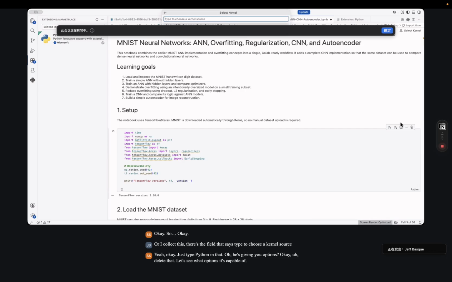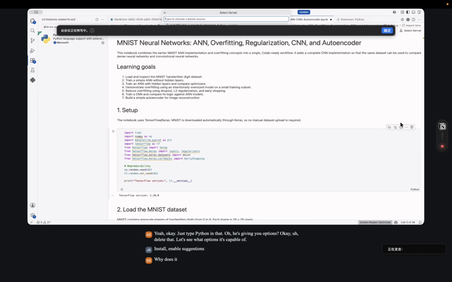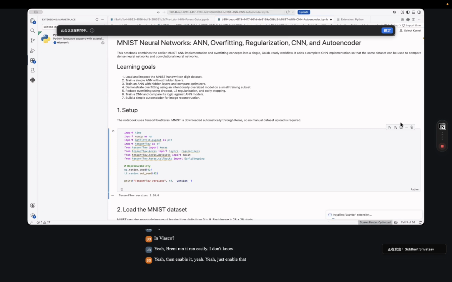Install, enable suggestions. Okay, so you don't have the Jupyter Notebooks extension. So how did you run the previous notebook then? Did it run? Yeah, it ran. I don't know. Yeah, just enable that extension.